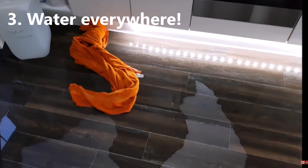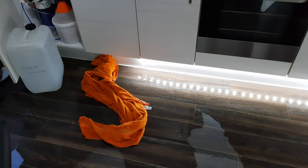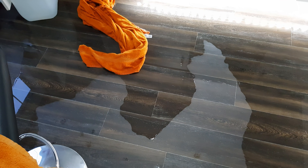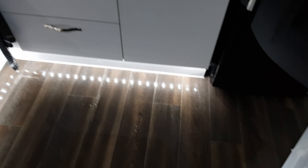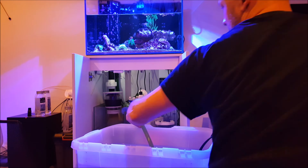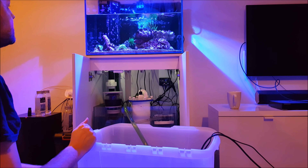Number three is spilling water. In a hobby that involves moving gallons and gallons of water around your house every week, you will inevitably end up with some kind of flood, probably more than once. I've lost count of the number of times I've left my RO filter on overnight, and mopping up 20-odd litres of water at five in the morning isn't exactly great fun. If you have wood floors, you're at risk of rotting them if you don't clean up spills quickly. And if you have carpets, you just need to accept that they will be wet 90% of the time.